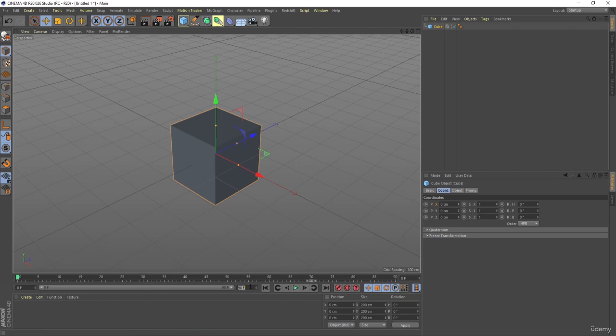And if you want to increase the duration, all you need to do is simply, right now it's 90, you can type 180 over here, and then you can increase the duration like that. So this 90 means 3 seconds, and this 90 plus this 90, which means 180, is equal to 6 seconds. So this is about the timeline.